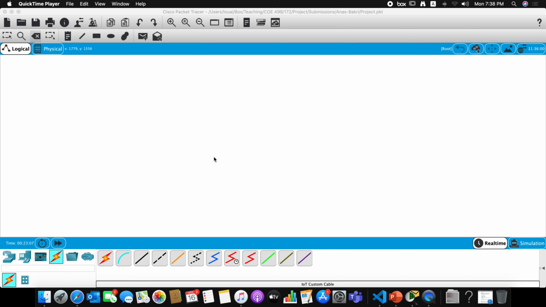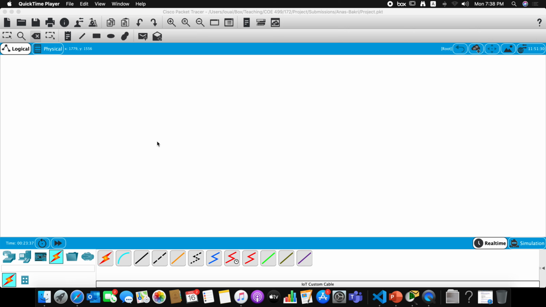This software is in fact used in many other courses in the COA department. For example, it's used to design networks in a computer designs course. It's also used in the IoT course to design IoT systems. And if you have not heard of what IoT is, it stands for the Internet of Things. So I'm going to show you one example of how this tool allows you to build realistic systems, all at the comfort of your chair.